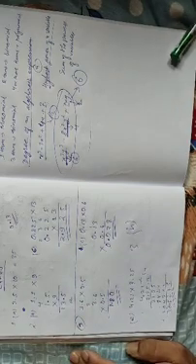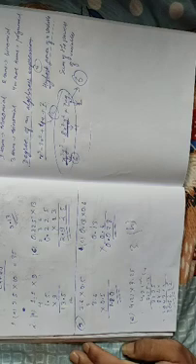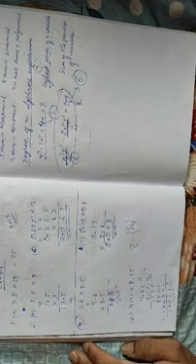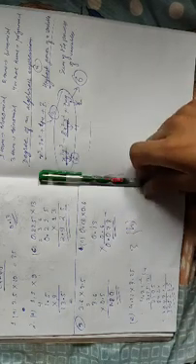Next, question number 3 is: which of the following algebraic expressions are like terms? I told you that for like terms and unlike terms, you will go through the book yourself and do it, because we have already studied this in class 7. Till question number 3 you can do it as homework. We will do question number 4, 5 and the rest of the topic in the next class.